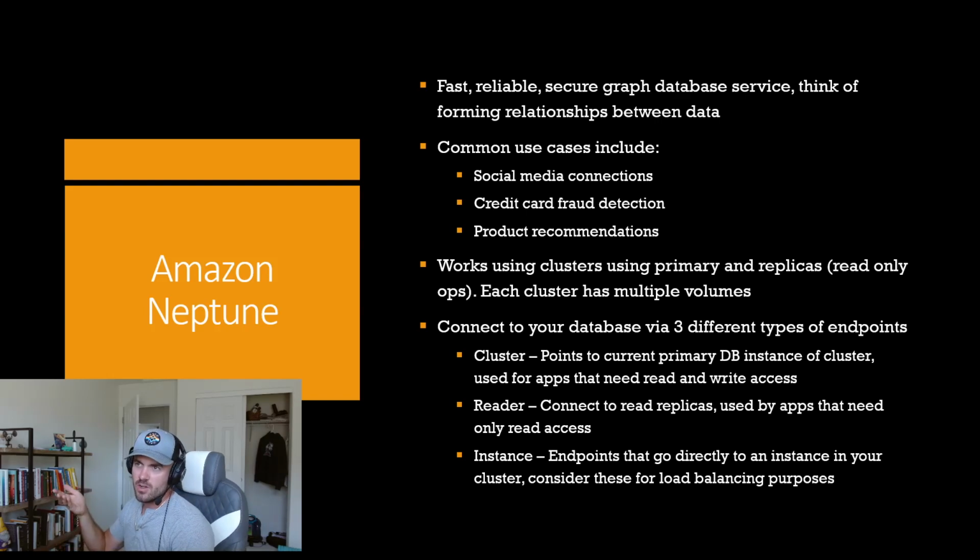For example, I know we've all been on Amazon and we see, oh, based on your purchase history, you may like these things. It uses a graph database to say that, based on this thing you bought, other customers also bought this thing, but those customers bought these as well. So it graphs your relationship and your other customers' relationships to this one common product to then say, okay, you might like these other things that customers bought.